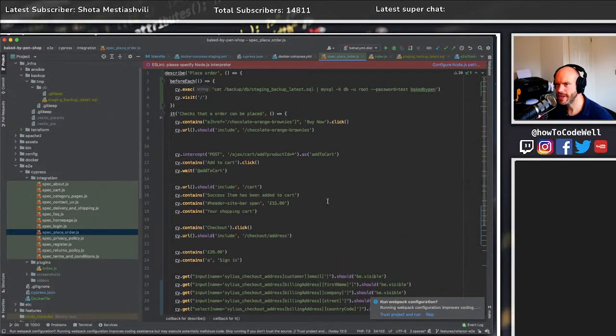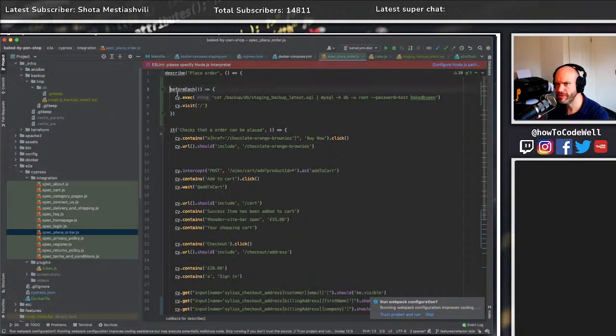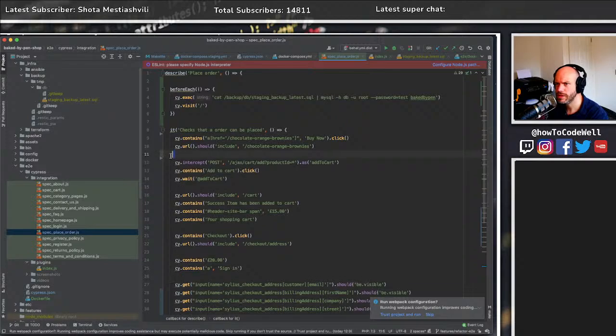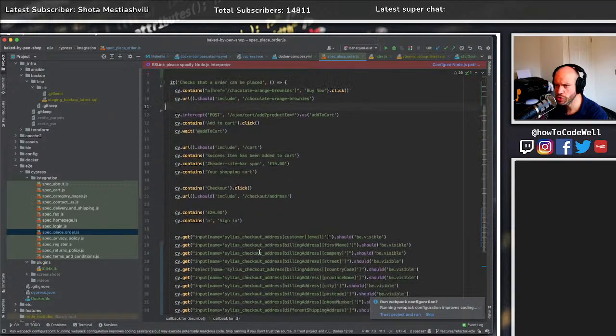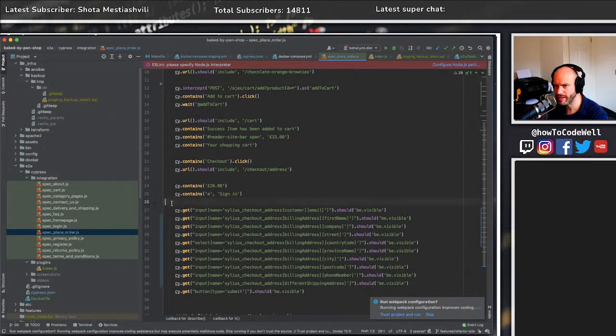So we're going to do this in code, and if I go over to here, this is what I've already created. So we have our Cypress specification. This is the before each, so this happens before each of the tests. We've only got the one test in this spec: check that an order can be placed. And we were playing with this on Twitch on Sunday, in fact. And we got it to this point sort of here. And then Sunday evening, I added all this stuff in. As you can see, I haven't committed anything yet.